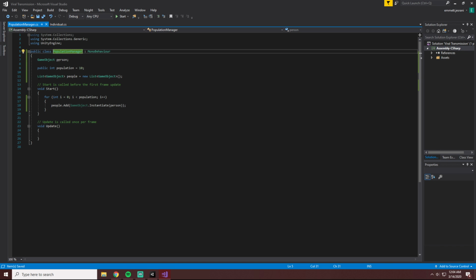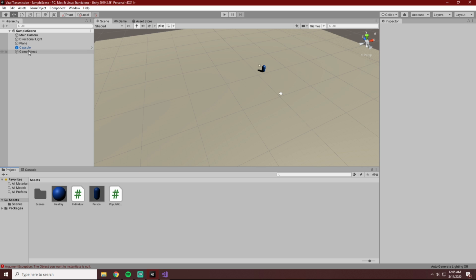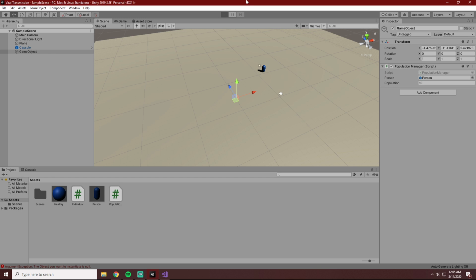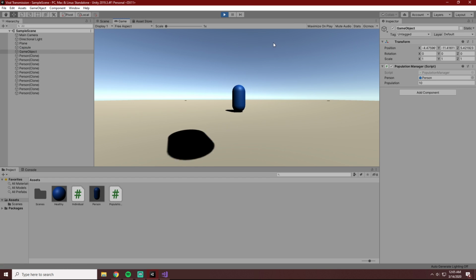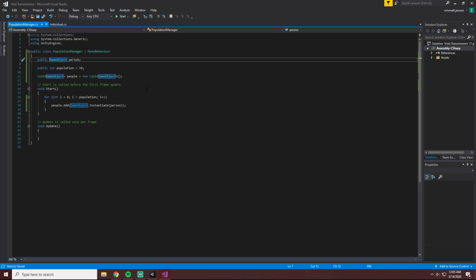I did not make that game object public. So that's done. Can now drag our person onto here. And oh gosh, okay, so it's spawning them at random locations because we didn't specify that.